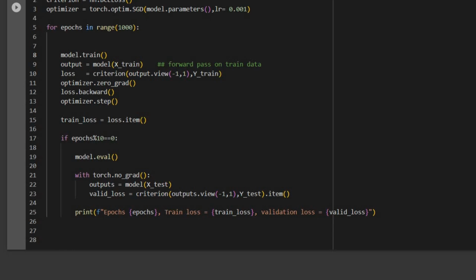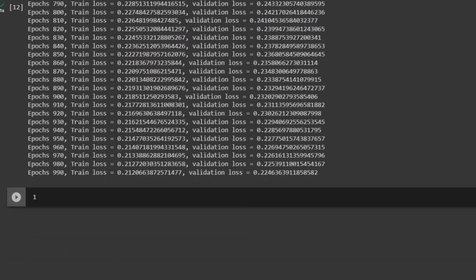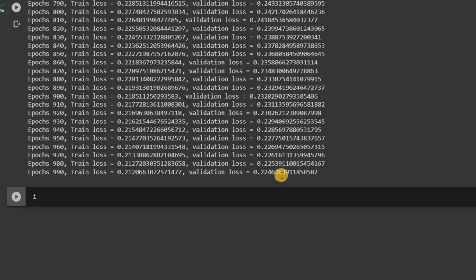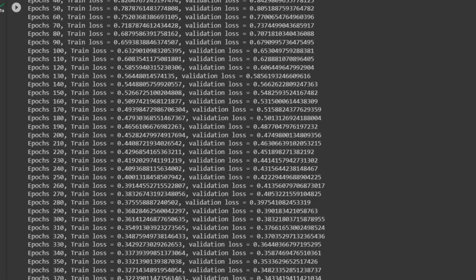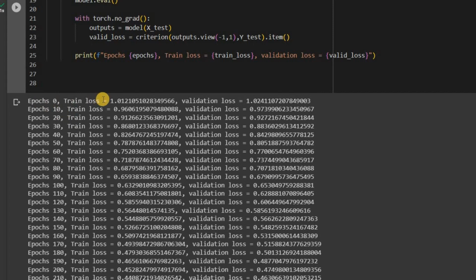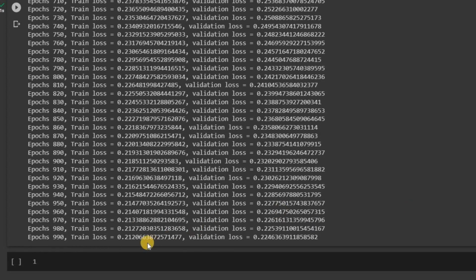So now we will run the code and see what results we are getting. So we run it, and this is exactly how we are getting the results. The train and validation losses are pretty much close to each other. If I try to see the history, from the first set of epochs, the train loss was high, so was the validation loss. Then both the train and validation loss started to reduce. After a point of drastic reduction, it came to about 0.27, and it's about 0.22 over here. So it is reduced, and it's also reducing if we increase the number of epochs.